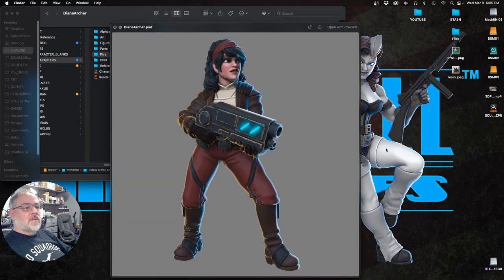Okay, so that's the art that I rendered out. I did several passes in ZBrush with different lighting and so forth, exported that and put it together in Photoshop. So this character is the painted 3D model with a little bit of extra lighting on it. So that's a lot of fun.